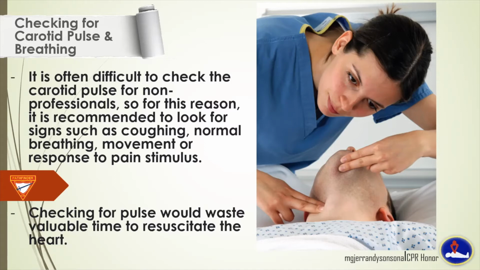So when you happen to see a person not responding, all right, you check if the person is coughing or not. You check if the person is having a normal breathing pattern. How to check for the normal breathing pattern is to check the rise and fall of the chest. And then check for any movement or response to pain stimulus. That's how you will know if the person is still having responses. When the person is still having responses, meaning to say the heart is still beating, the pulse is still pulsating, so you don't need to start CPR.